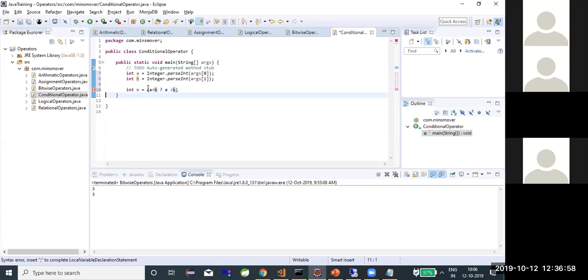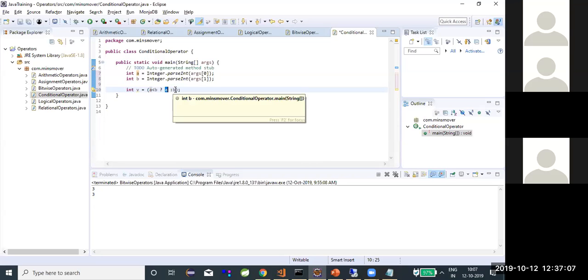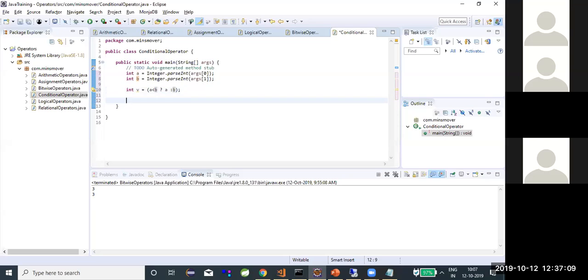That means if a's value is less than b's value, return a's value, otherwise return b's value. Now we are printing it with sys out, and we will have v here as the return value.